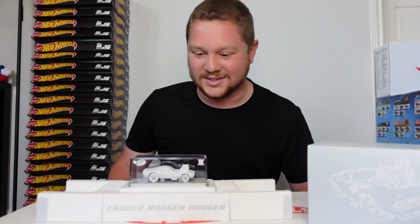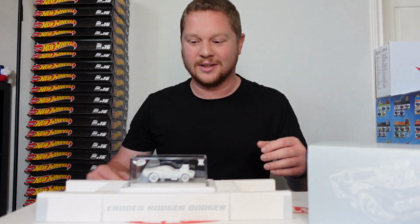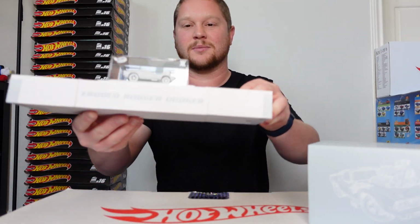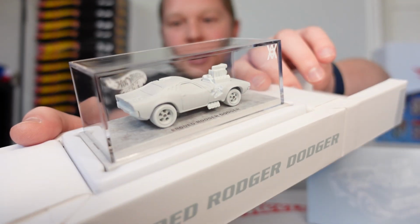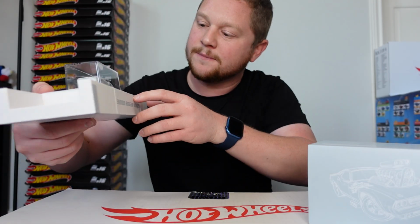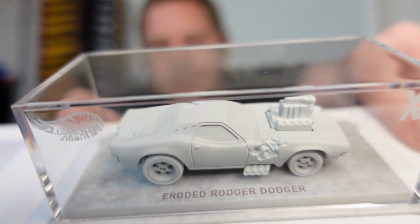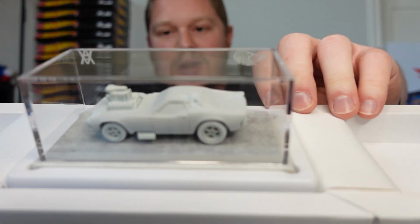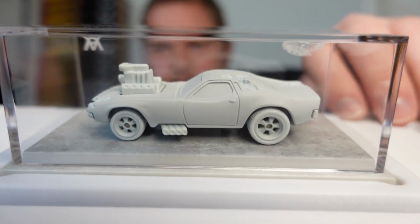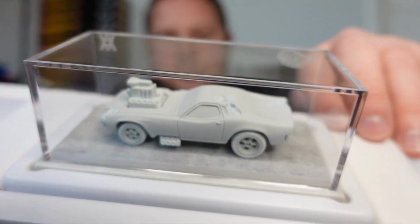Okay. So I don't want to take it out yet because I don't want to fingerprint it or anything. Let me just hold it up and show you guys. So that right there is the Eroded Rodger Dodger. As you can see on that front fender above the exhaust, it's kind of eroded there. And then let's flip it around to the other side. You can see some spots up on the roof, and then there, on the trunk.